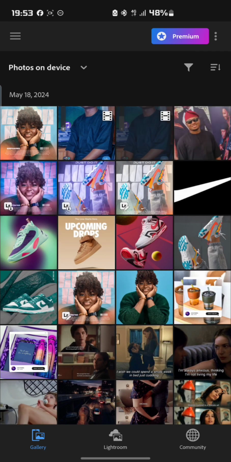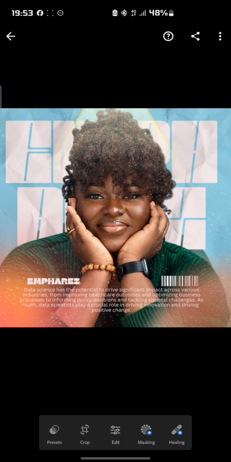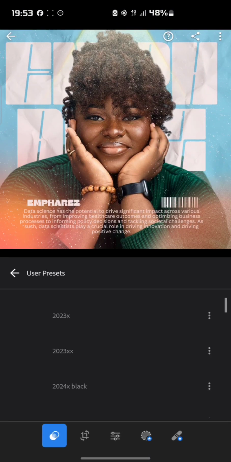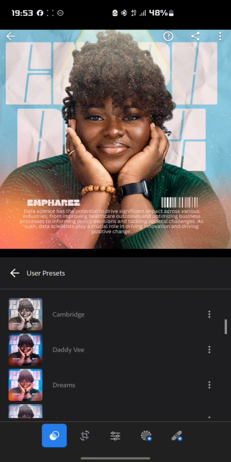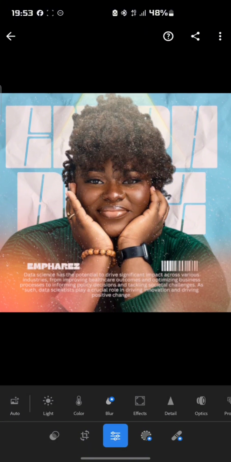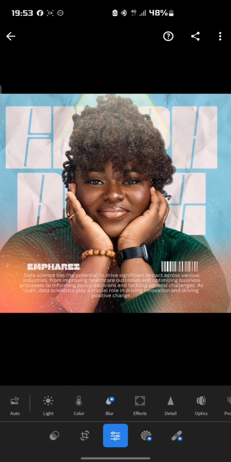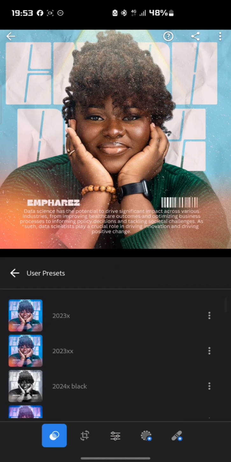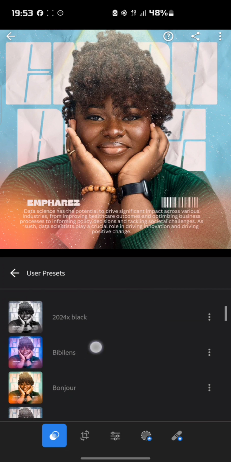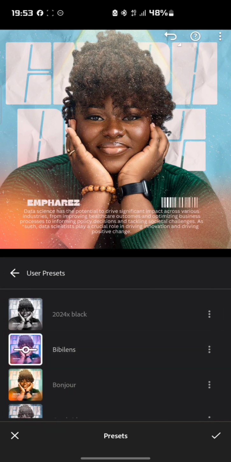First off, we wait for the app to load. So once it loads, we'll bring in the image. It should be the first thing here. So once we tap on it, it comes in. Now we go over to presets. Because I've already worked on this preset over time, these are a list of presets I use for some of my designs and pictures. You can manually create yours from the beginning by using the edits and just watch how it goes. But to save us time, I'll use one of the ones I've already worked on, which is called BB Lens. If I apply BB Lens now, we'll have that effect.